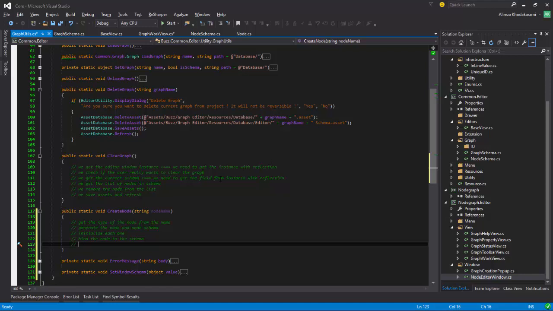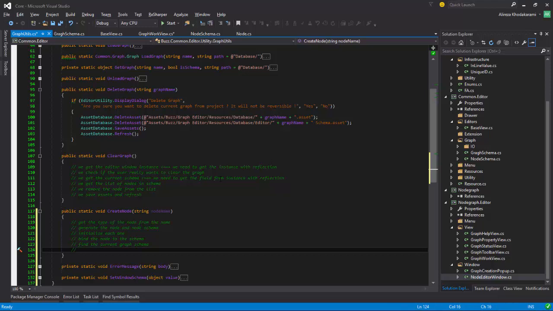Then find the current graph schema, and at the end we say current graph schema's active node, or I should say selected node, equals to the schema that we created.